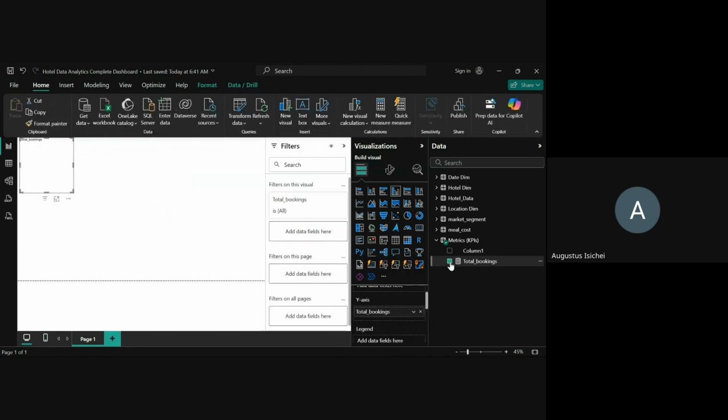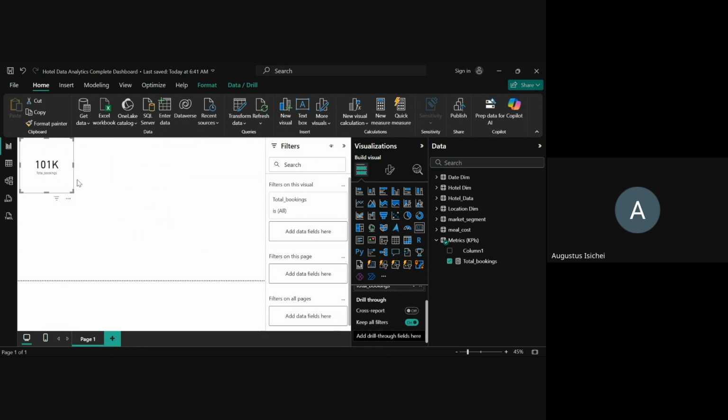It's going to create a chart. Most times when you check the box, it will create a column chart. But it is better to visualize this metric using a card. So I'm going to change that to a card. I'll click on this card to change that column to card. From this card, you can see that we have 101,000 total bookings.